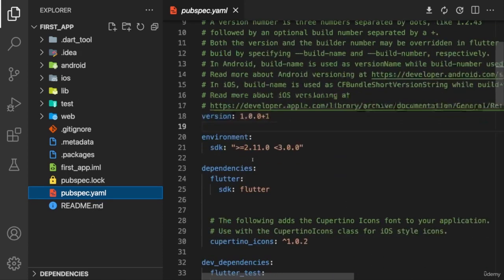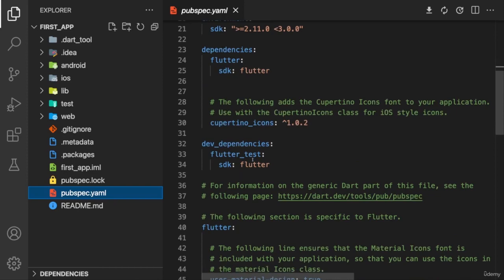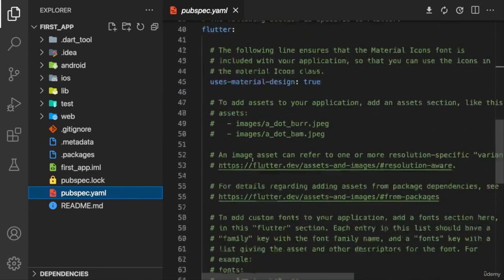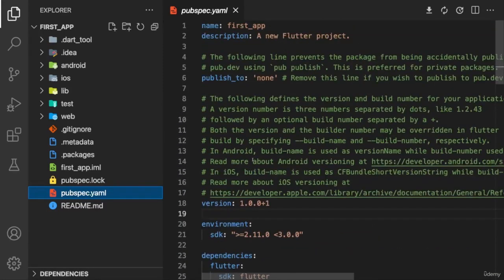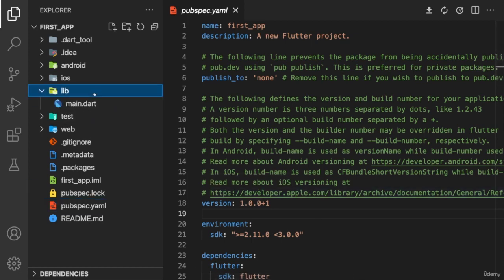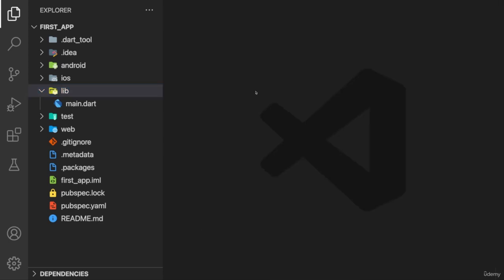Now, I will walk you through these folders and files and what they do in the next course section. So for the moment, we'll just take them for granted and ignore them. I can say that the pubspec.yaml file is an important configuration file for our project, and the lib folder holds the main source code for our project. So it's that lib folder in which we will write our Flutter code. But I don't want to dive too much into that right now. We'll do that in the next section.